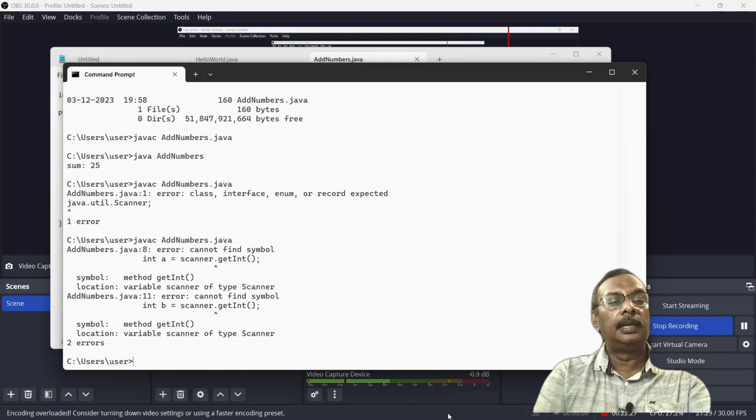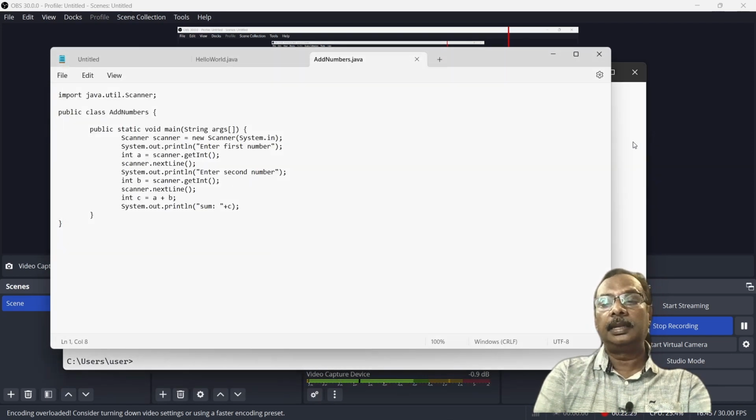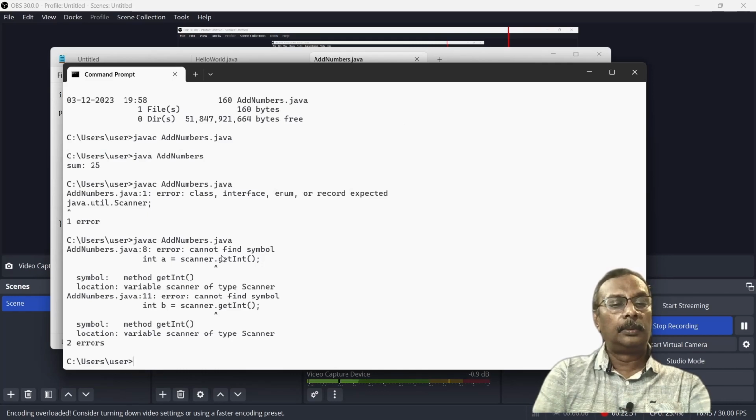Let me see what mistake I had done. It says cannot find symbol. Basically, in the Scanner there is no function to get int like this.